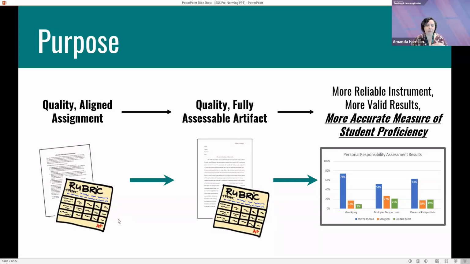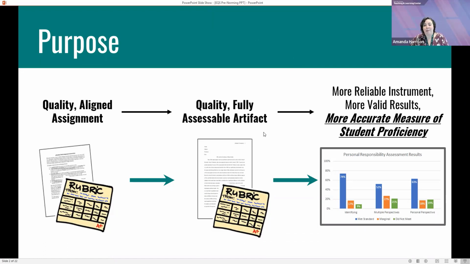So before the students even see your key assignment, before they interact with some of that content, our goal for pre-norming is looking at the rubric, ensuring that we've thought about the instructions for the assignment, to see if we're asking students to do the tasks in the rubric, and that helps us make a quality aligned assignment. Well, then what happens after that? Well, we give it to the students, and if we make sure that the assignment is aligned, that means the student is giving us an artifact where they've been prompted to show these skills. So they're going to give their best work basically because they've been prompted to do all of these things.